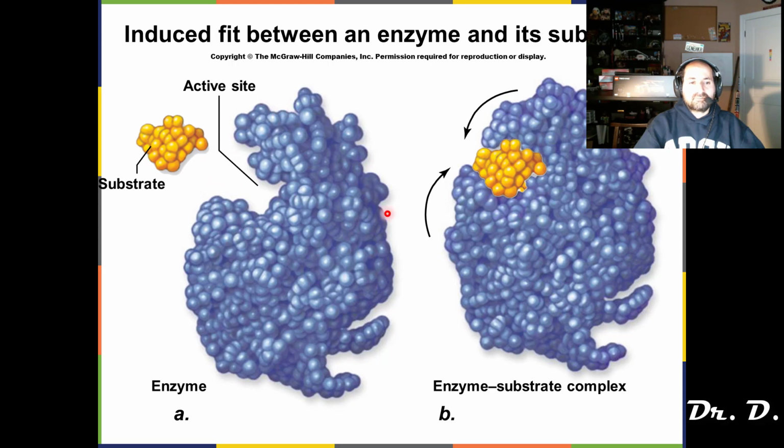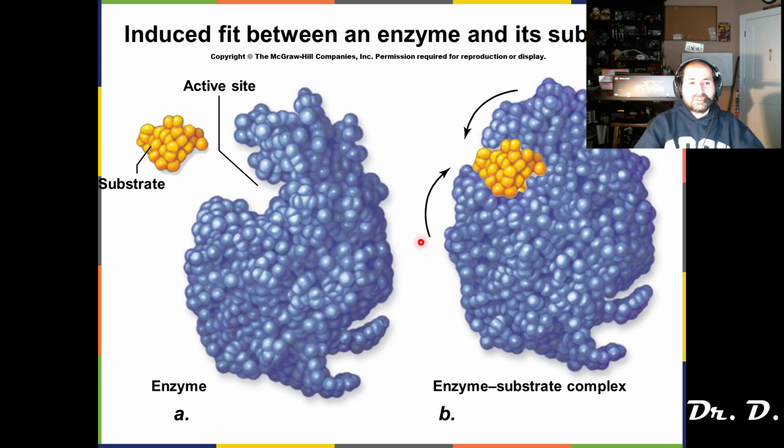And do you remember when I said a protein must be folded correctly to function? You see why that's important? Because if you have the correct folding, you're going to have the correct active site. The active site would be the correct three-dimensional shape that accommodates the substrate. The substrate fits into this three-dimensional shape called the active site. And now you have what's called the enzyme substrate complex. And in this case, the enzyme is doing an induced fit, which means it's locking that substrate in place. It's going to then act on that substrate.